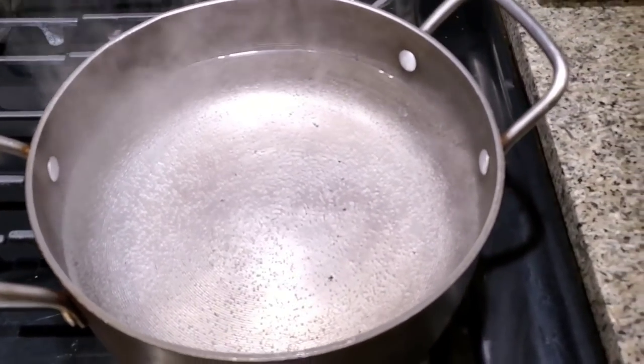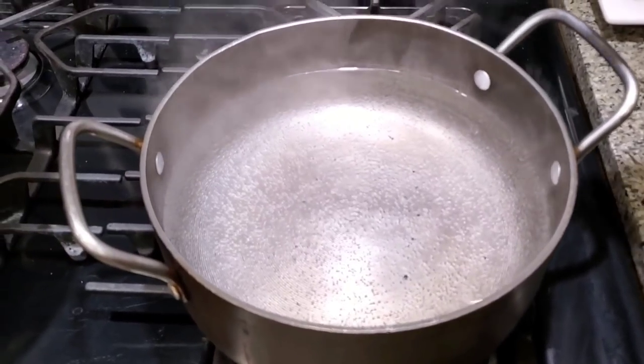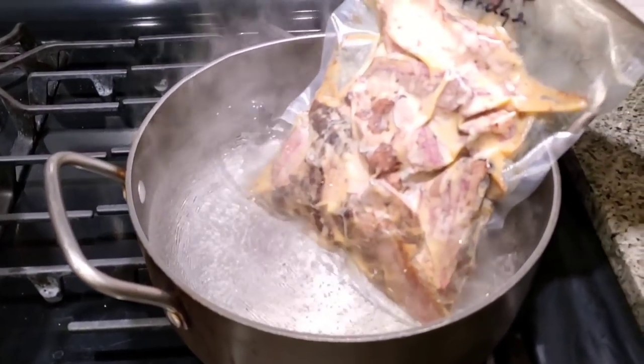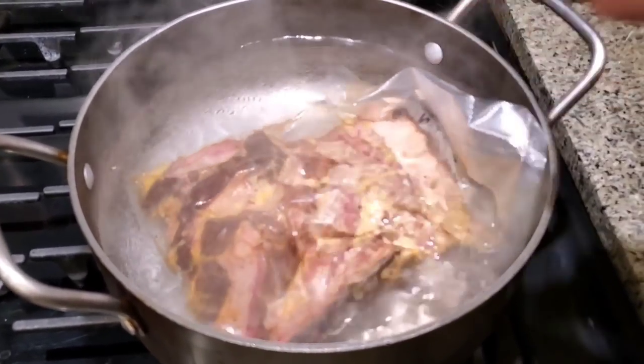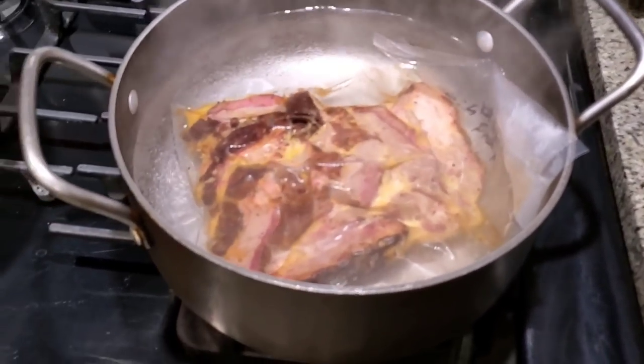All right, I have some warm water here, and it's a little hotter now, about 180. So I'm going to put my package in. This is the brisket that's from the fridge. Put it in the warm water. We want to keep it around 165.